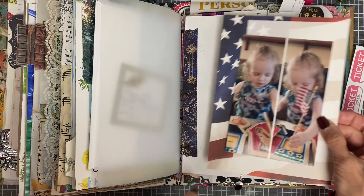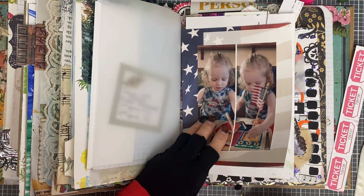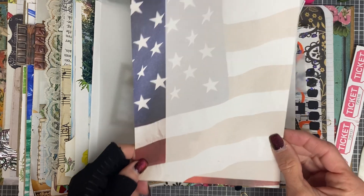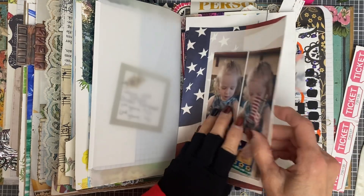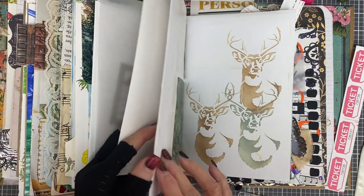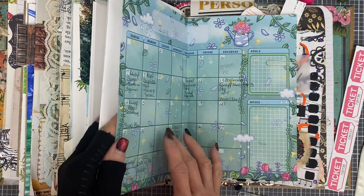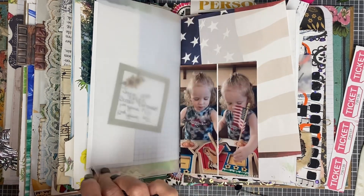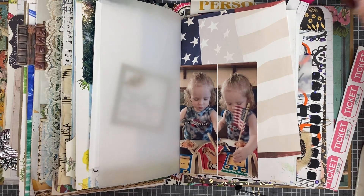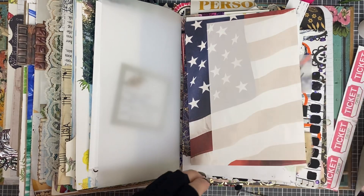He was having fun there with the flag and his toys. I'm going to move these paperclips out of the way. I had this piece of stationery for a long time — got kind of a little pack of it with the United States flag on it. I have a piece of vellum that I'm probably going to decorate, and I think I'm going to use both the glue stick and the liquid glue.